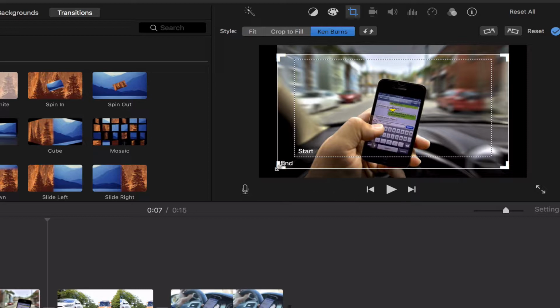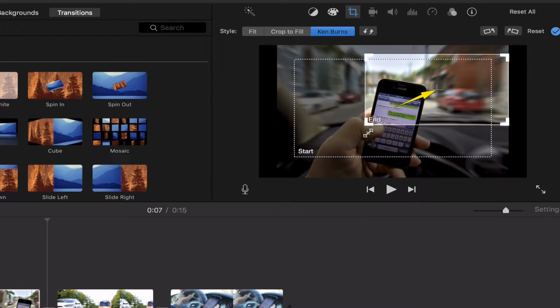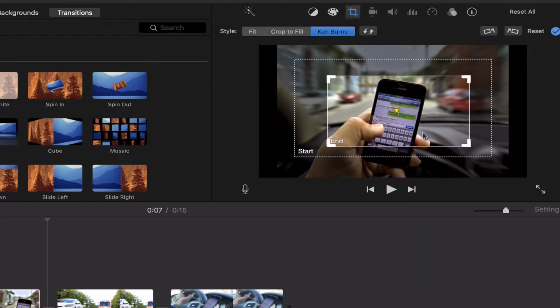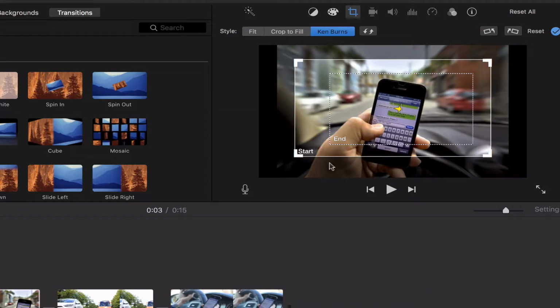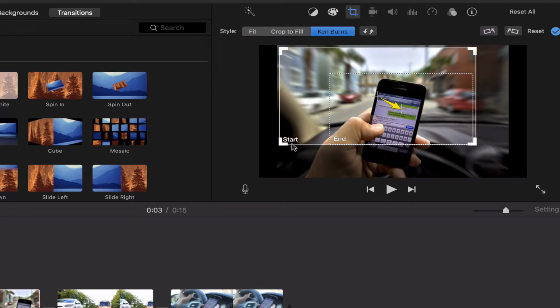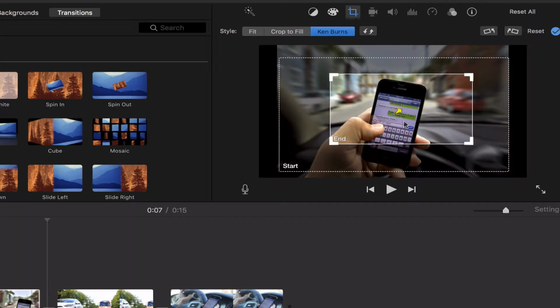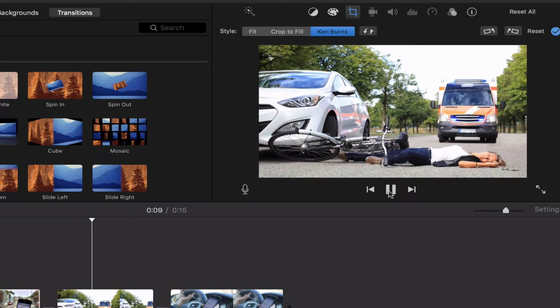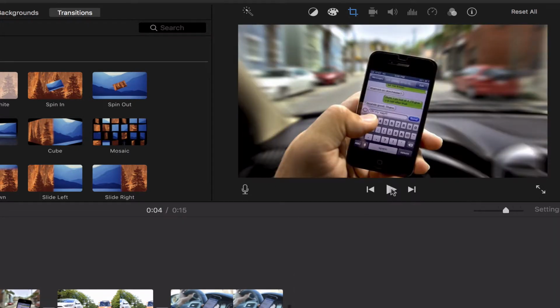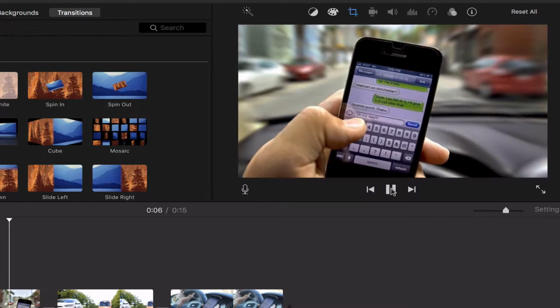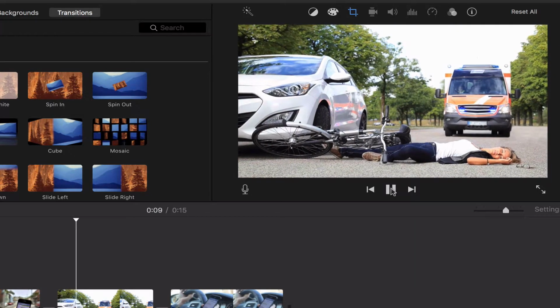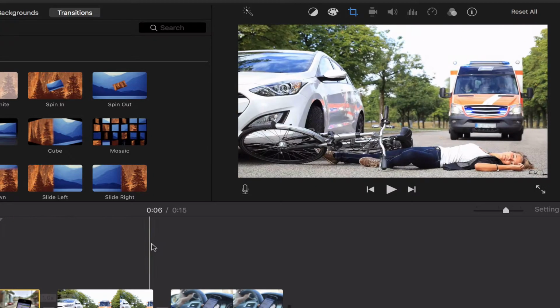So if I wanted to change that, I can adjust it by moving these boxes, resizing them, making them smaller. So if I wanted it to start zoomed out here, I could move that out and make it larger, something like that. And then if I wanted it to zoom right into whatever they were typing, I could do that and have a start and end. Now I can preview that by hitting this play button. And it starts and zooms in to my text before it goes to the next one. So I can control that if I want.